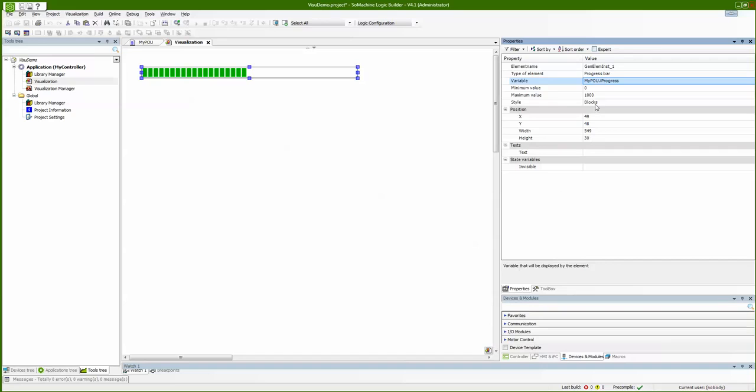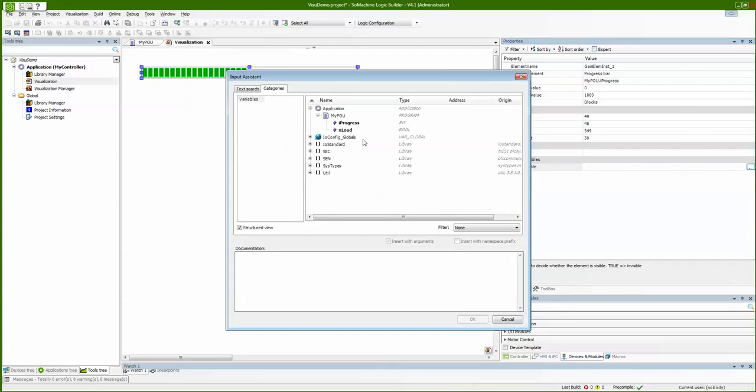As you can see, I can choose different styles, if I use blocks or just a bar without any blocks. But let's choose blocks here. And I can make this invisible. Of course, I don't need to watch this bar if I'm not loading. So I just link this one with my load variable.